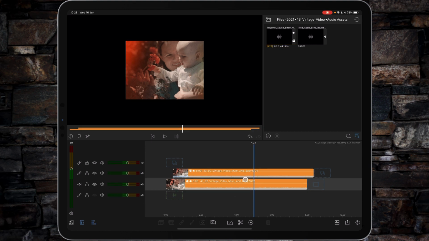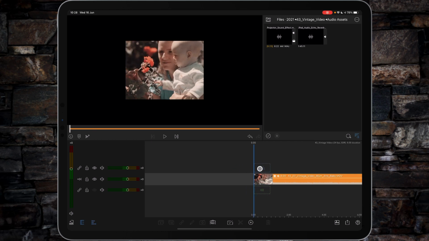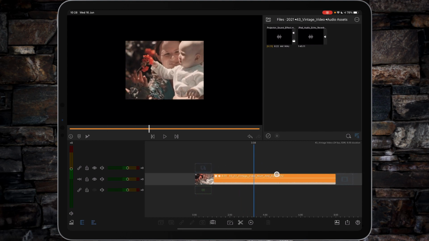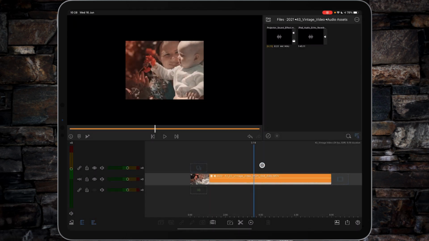So it's as simple as that to get your audio out of a clip, and that goes for any audio. So if you ever capture a sound effect or you're filming something and there's a sound you really like and you want to save that, then just cut that particular clip to the segment you want to save and then just share export audio only. But as I've shown you here, sometimes you've got to kind of boost the sound and just give it a little bit more depth than you would do just saving the sound straight up.